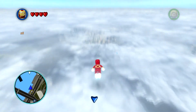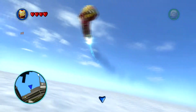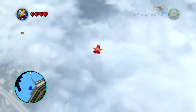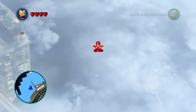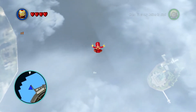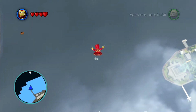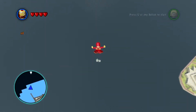Let's drop down a little lower. Come on. Speed up. Oh, you're going crazy. Hang on. All right, I'm just going to free fall. Screw it. Free falling. Oh, I see an island, maybe. Maybe that's my destination. I wish I could fall a little faster. I think that's where I'm going. Oh, can't open my map yet. So we'll just free fall. Hang out. It's you and me. Nobody else. Because that's how it works.